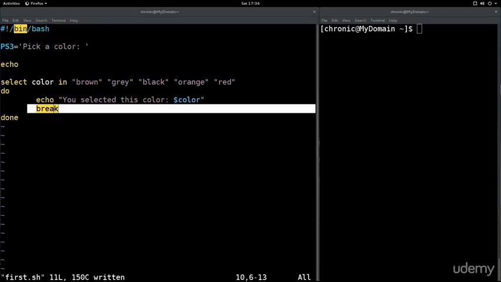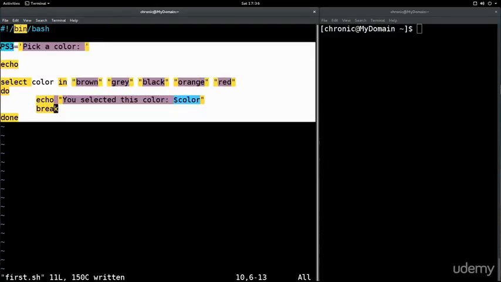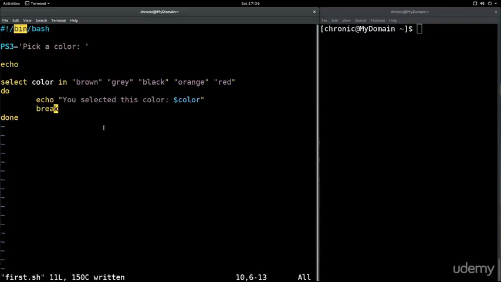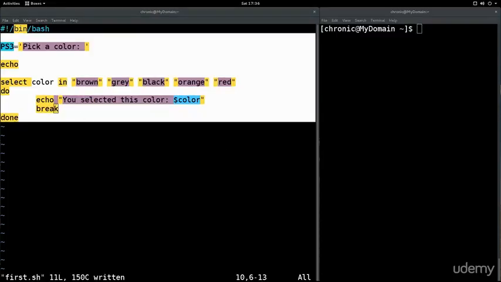Welcome back. So today I'm going to go ahead and show you how to use select. And here is a very short script for select. This is pretty much all that there is to it. There are some other abstract ways of utilizing it, but this is pretty much what it is.